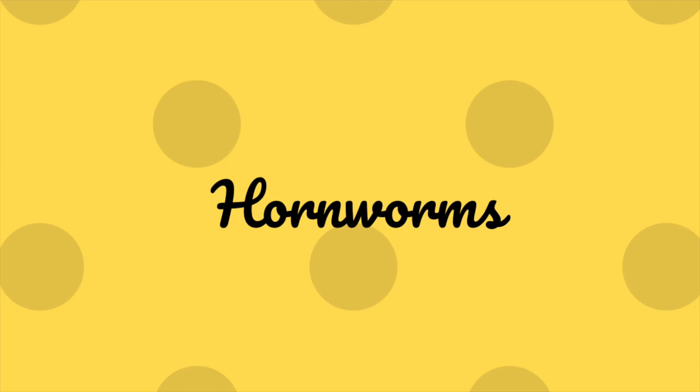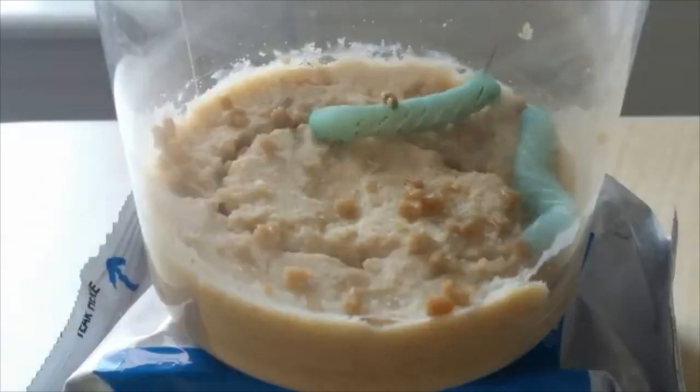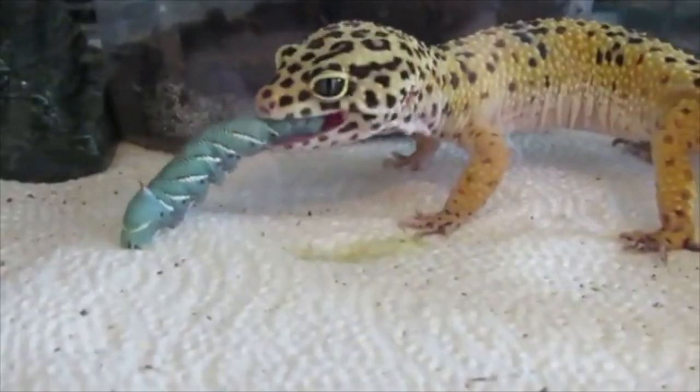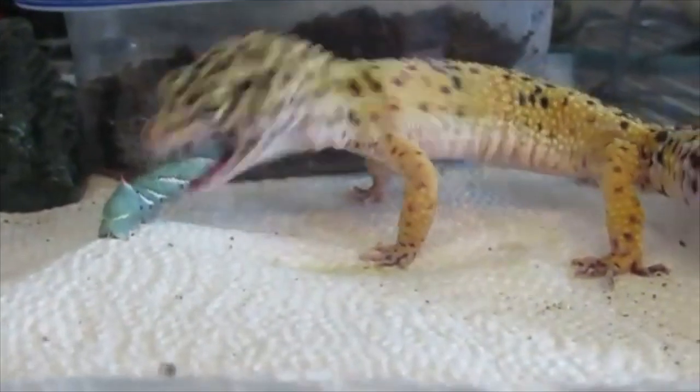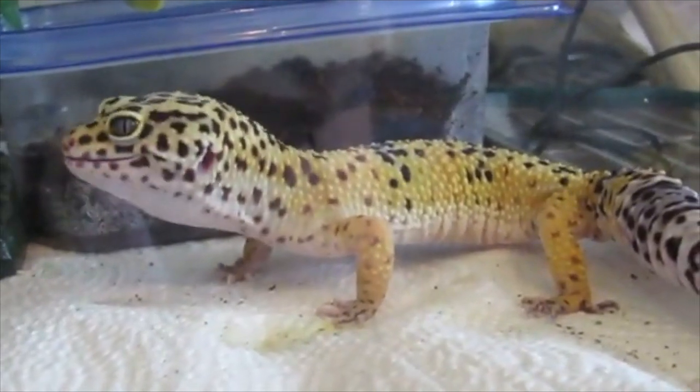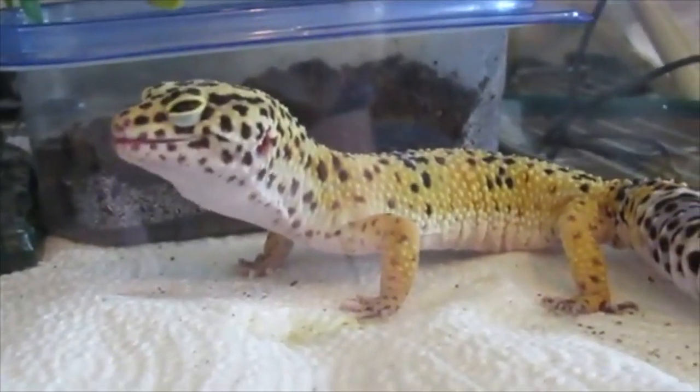The bright, beautiful green alien that captures every reptile's heart is the hornworm. These are definitely what I consider a wet worm — hornworms are around 90% water, like a watermelon — and that is great because they are big, juicy, and filled with moisture. Hornworms are also super healthy and can actually make a staple for a leopard gecko diet. However, like dubia roaches they are expensive and are usually used as a treat. I would recommend feeding one to two per serving.